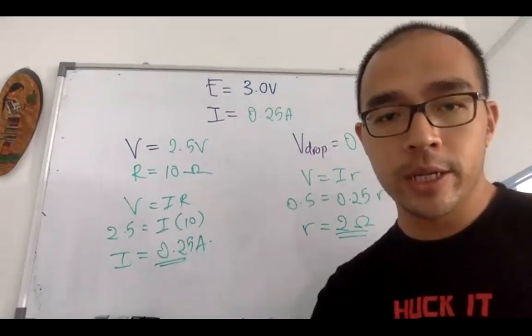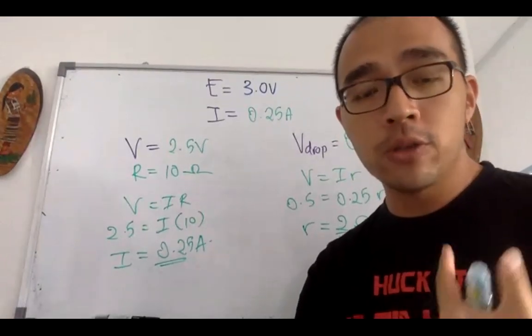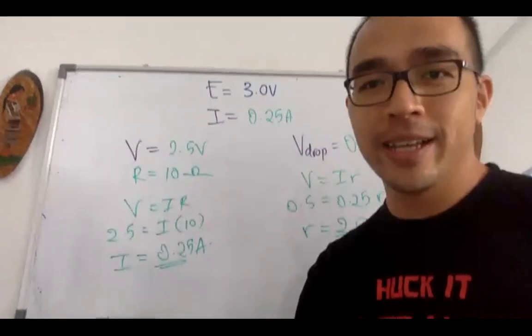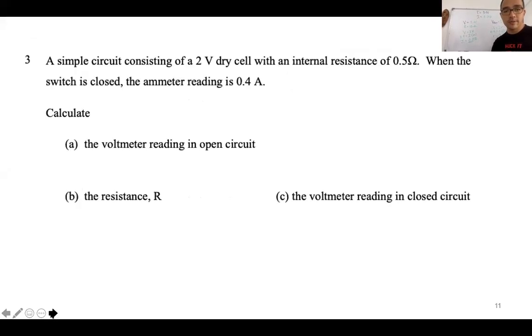All right, next question. I'm going to show the next question to you, and I want you to try to do it yourself first. Maybe some of you are going to use this opportunity to go for a break. Try not to do the whole thing in order. Don't do A and then B and then C. Just fill up the table first, and then after that you answer A, B, and C. See if you can do it on your own. I'm going to give you about 3 minutes to do this.